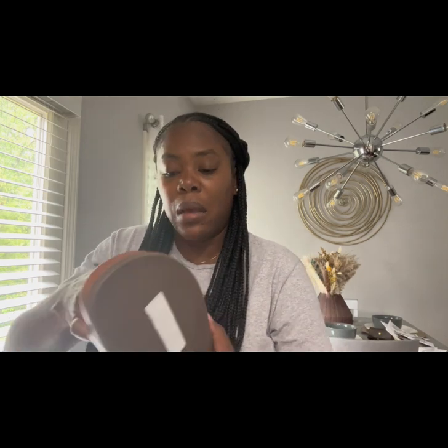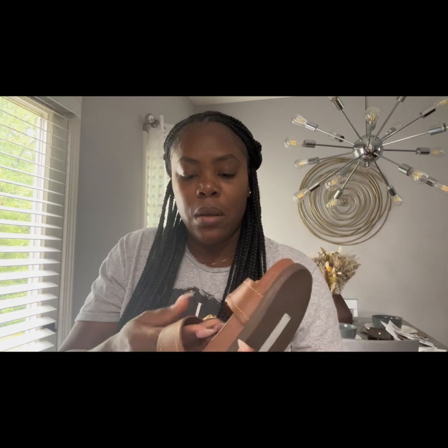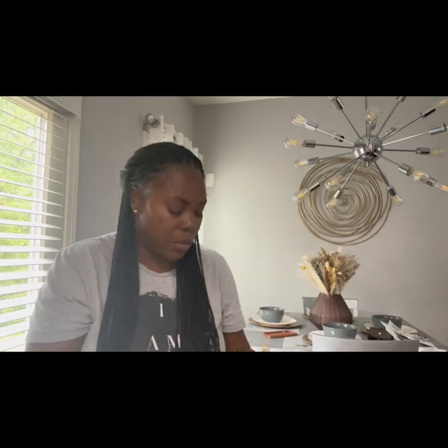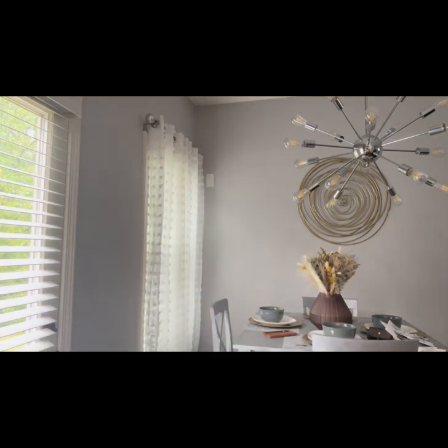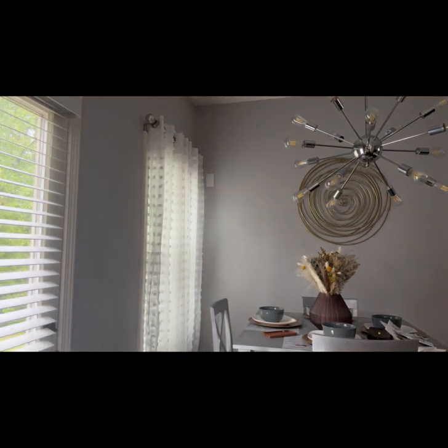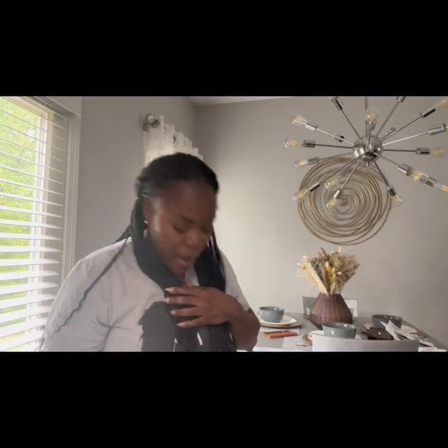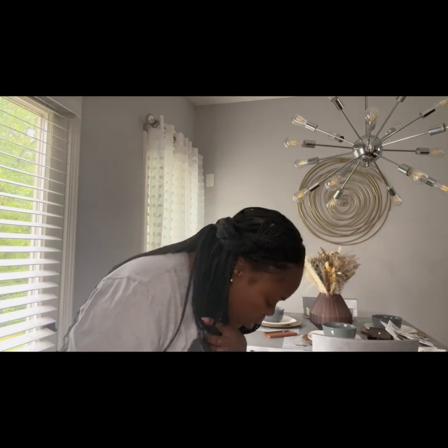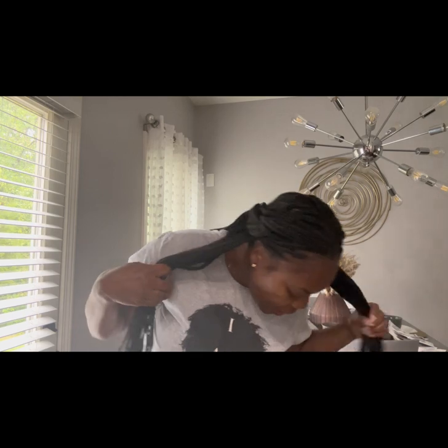But I love these sandals, you guys. I was really stuck, only because of the sizing, so I just made the buckle a little bit wider at that point. And I think I should be fine. Yeah, I'm fine now. Okay, so actually, yes, you guys, these are the perfect size for me. Like I said, I did get them in a 7.5. And yeah, I like these.